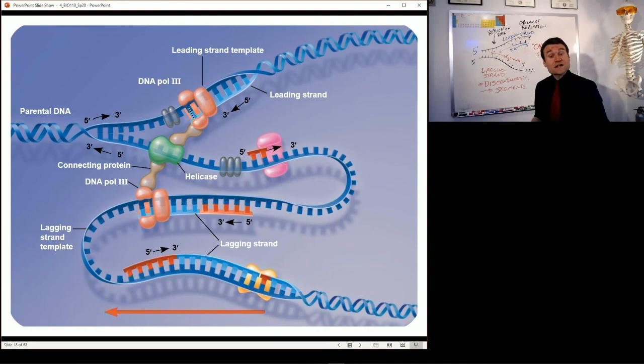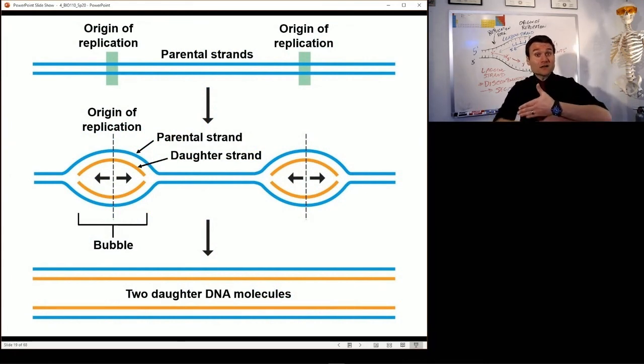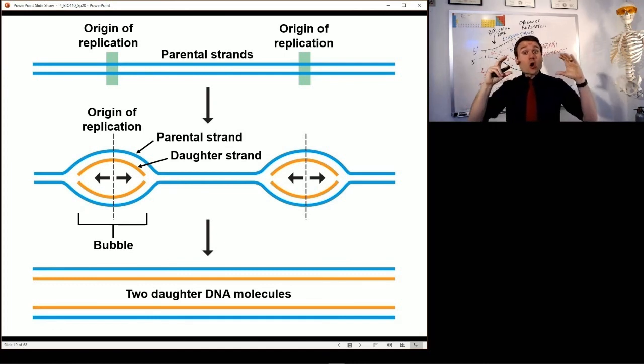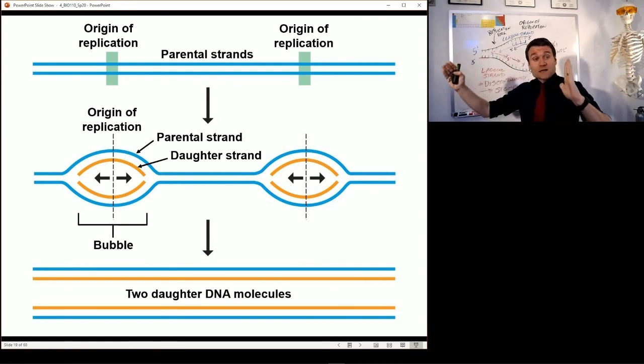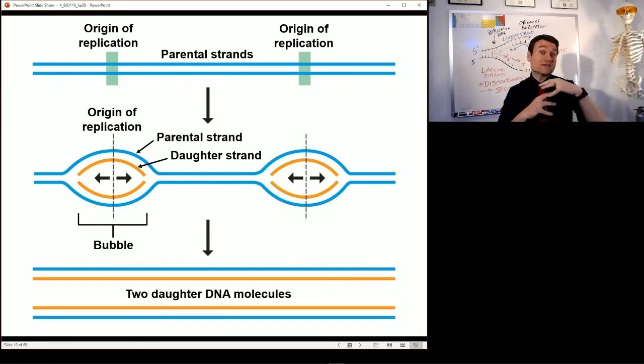Now that we've looked at all the details, we can see what the ultimate product of all this work has been. We started out with a parent DNA molecule. There were several origins of replication on that molecule. DNA helicase opens up those origins of replication and allows the other enzymes to access the DNA to begin synthesizing new strands. So here you can see multiple replication bubbles opened up on a single linear strand of DNA. As we continue replicating in both directions, we eventually get to a point where the two strands that we're synthesizing meet up with each other, and once the whole DNA molecule has been replicated, we end up with two daughter DNA strands.